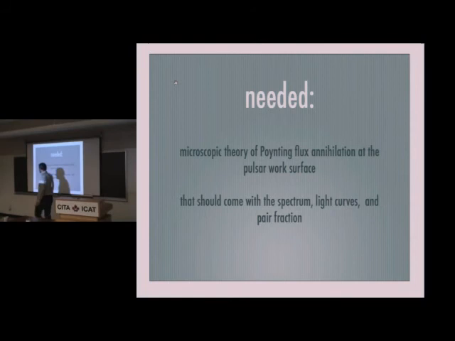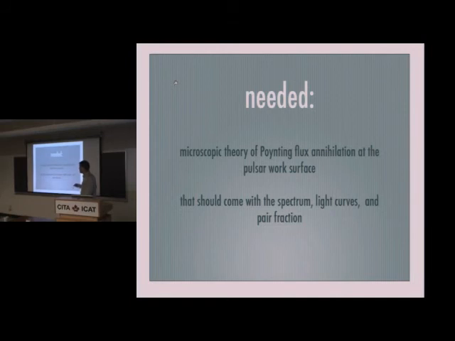The main claim here is that right beyond the light cylinder, you have a collision of two Poynting fluxes. When these Poynting fluxes collide, they don't pass through each other. They damp each other. So how this Poynting flux collision should be converted into gamma rays and pairs needs to be worked out. It's a good thing that we know that it's just a collision of Poynting fluxes, but details are needed.